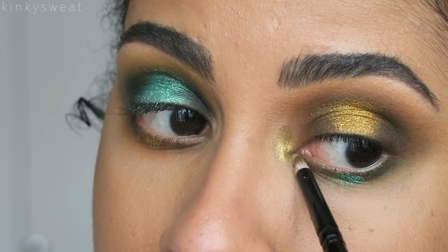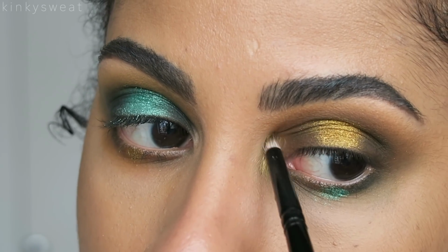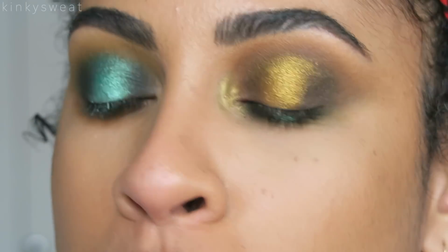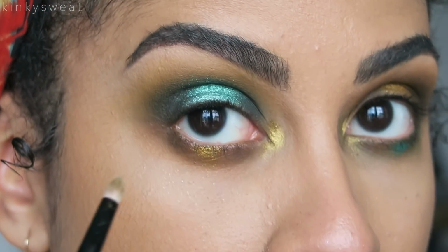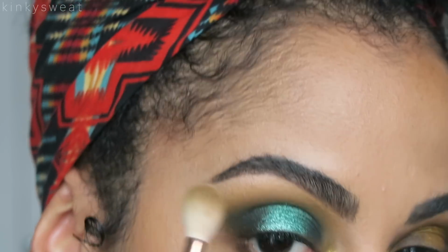It's such a rich antique gold that, again, paired with the olives, it just provides that beautiful smoky eye that's not traditional black or brown or even mauve or purple. I mean, olives are just outstandingly beautiful. All right, the eyes are done. I'm just gonna do a little more refining here.